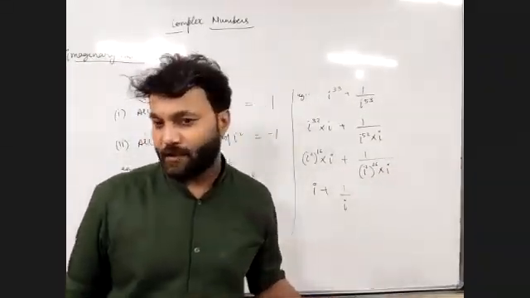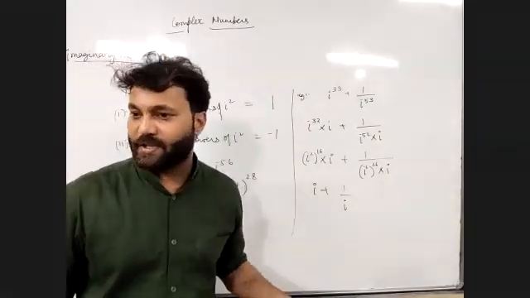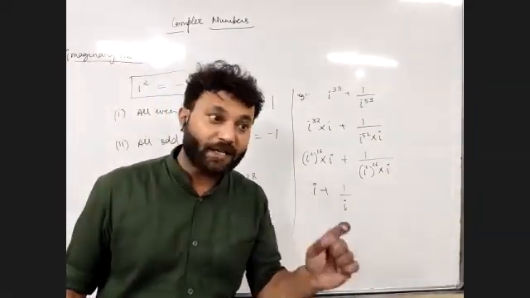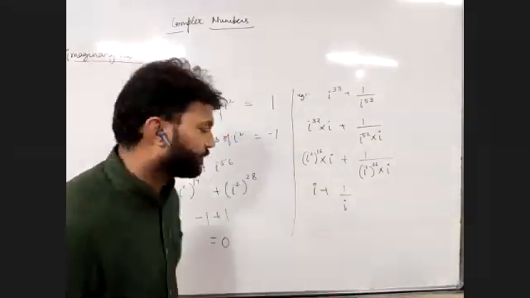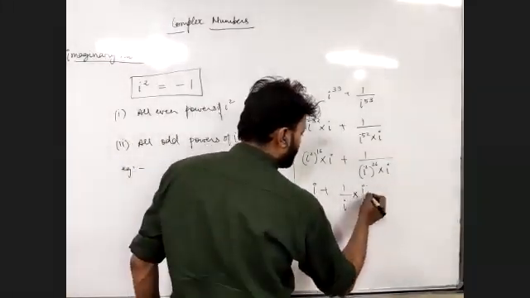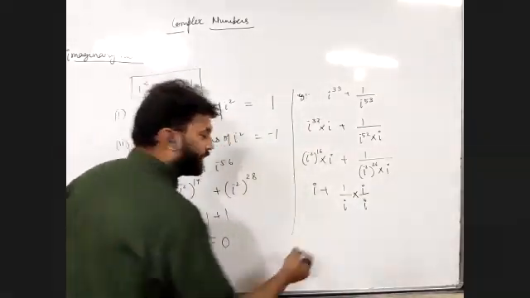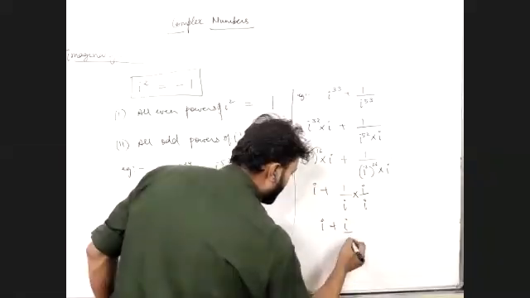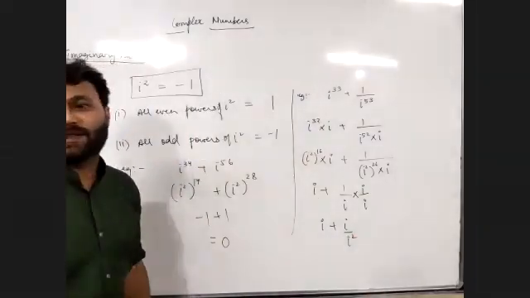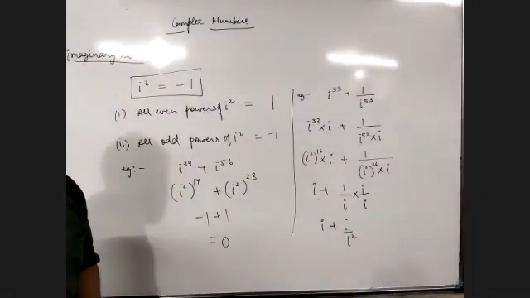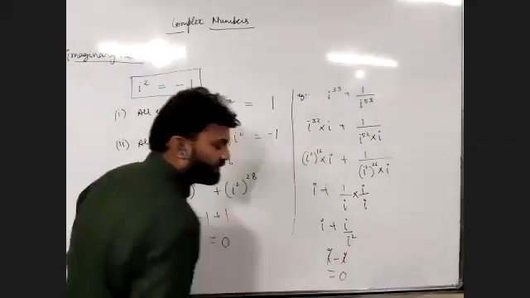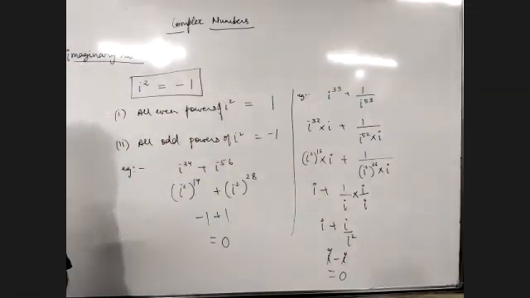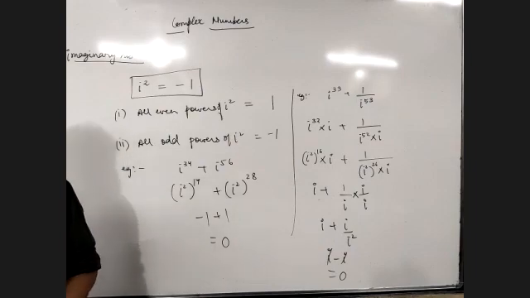Although rationalize is not a correct word, अभी आगे हम कुछ ऑपरेशंस करेंगे कॉम्प्लेक्स नंबर में, मैं तब आपको करेक्ट वर्ड बताऊंगा। अभी मैं सिर्फ समझाने के लिए आपको बोल रहा हूँ that rationalize. सो जो भी अपॉन में उससे मल्टीप्लाई डिवाइड इनटू I upon I, so this will be I plus I upon I square. In place of I square, what will we write? Minus 1. So this will be I minus I, these two cancelled. Is it clear? Any slightest doubt?